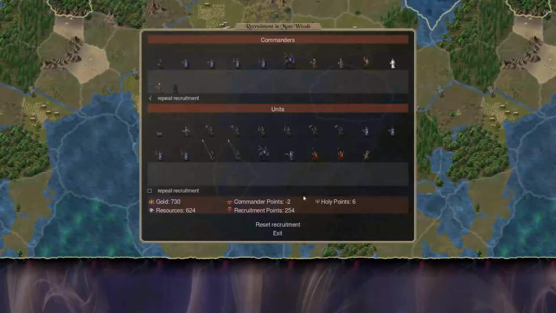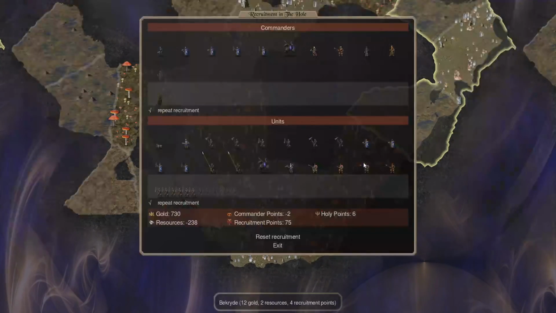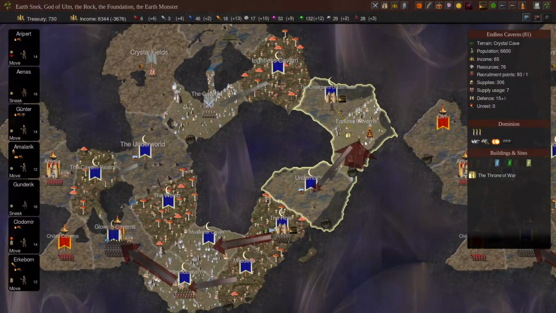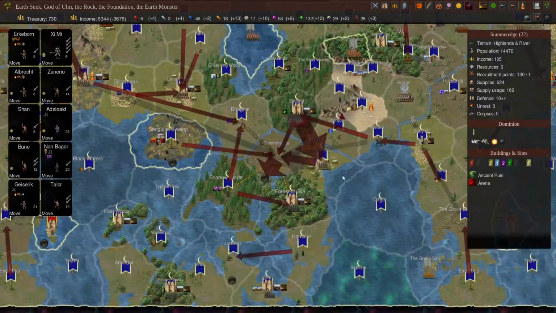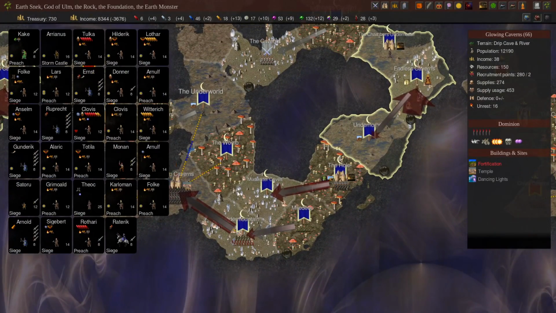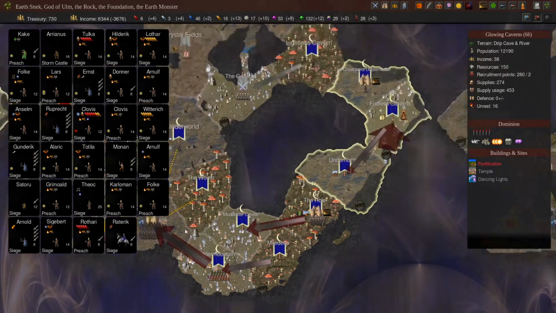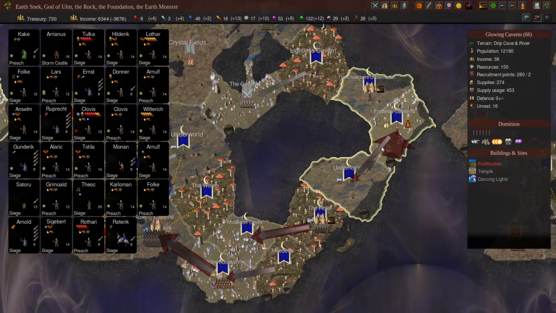So now we're just concentrating on recruitment. We're still recruiting people in the hole. Yep, fantastic. We still have this Throne of the War that we can claim, which we will be able to claim in 2 turns. So what we'll do is we'll probably siege out, have a check of the Glowing Caverns, have our guys fight, and then we'll probably claim the throne in that same turn.